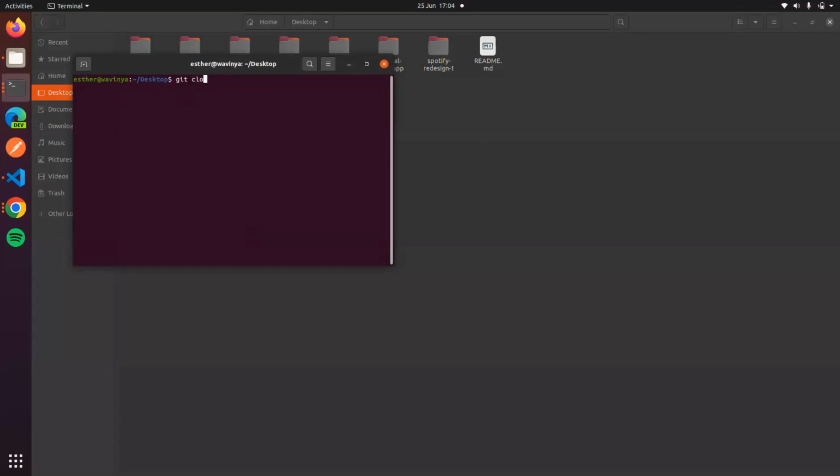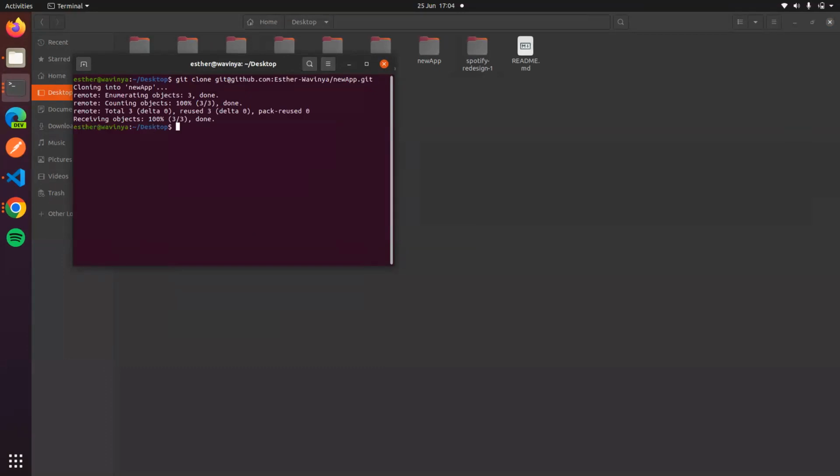I write git clone and the URL, then I hit enter. Sometimes it will ask for my username if the repository is private, and also my password. So that's how I can make this project exist in my machine.